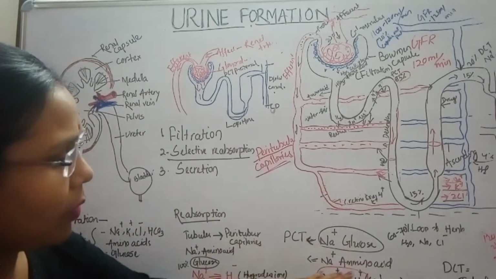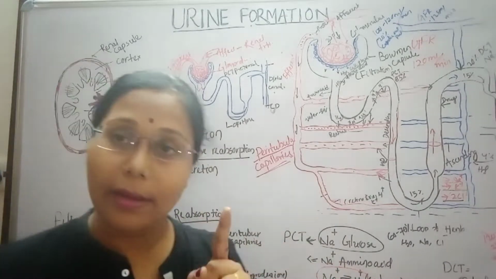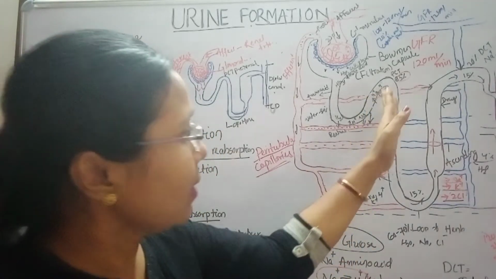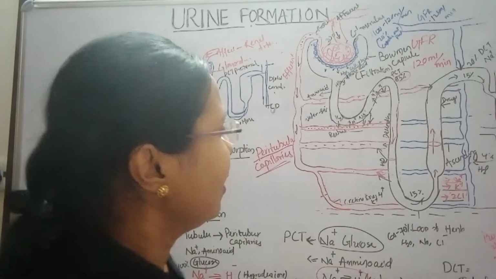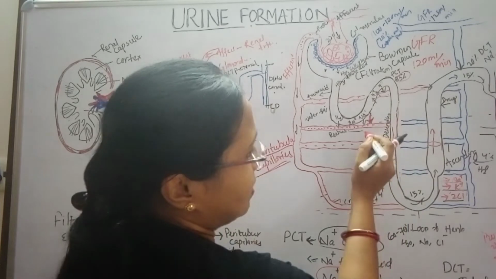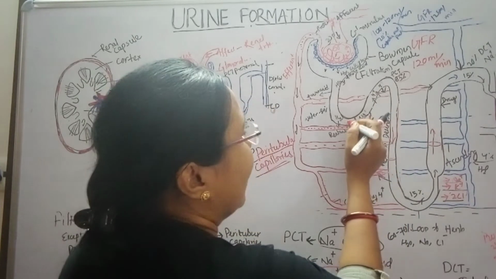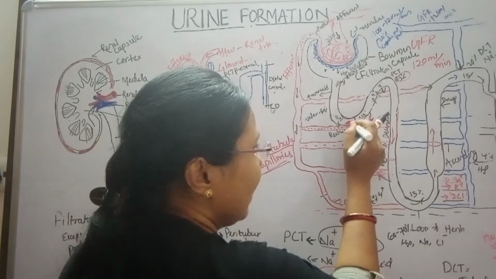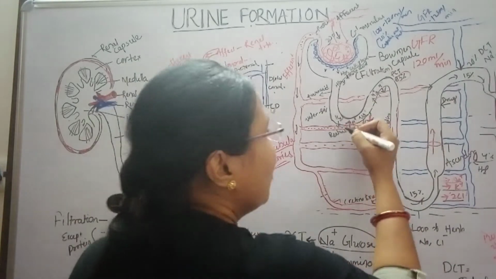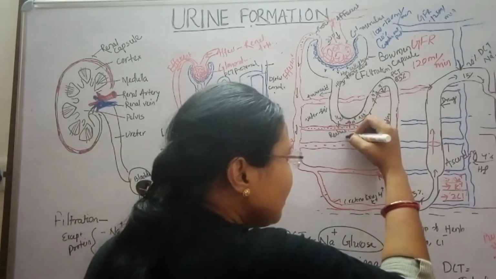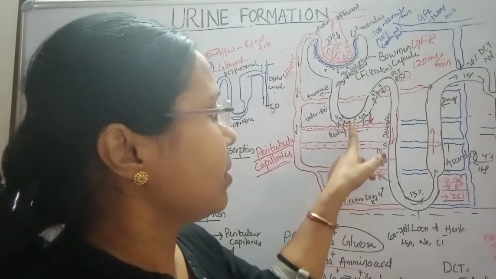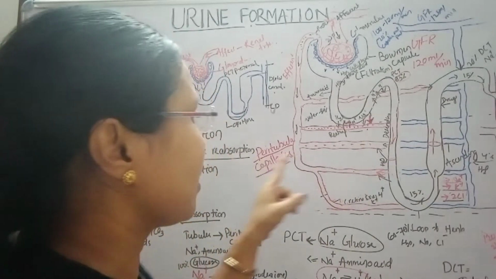Sodium, glucose, amino acids. One thing is the hydrogen ion, that is an exchange between sodium and a hydrogen ion. So if the sodium is reabsorbed, sodium is reabsorbed towards what? Peritubular capillary. But one exception is the hydrogen ion, that is secretion, it goes away from this tubular part to the tubules. Okay, that is one of the points that comes under secretion.